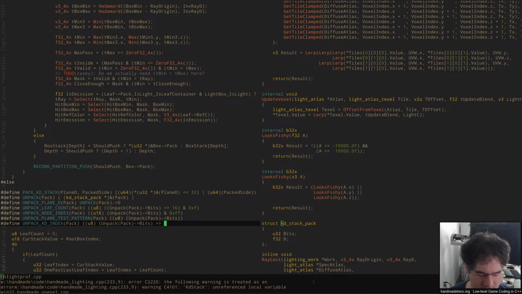But anyway, if we say 32 minus 4, so it's going to be 28. If we want to grab the KD index, we just shift down those 28 bits. If we want to grab the plane test pattern, we just grab the 24-bit version and mask off.